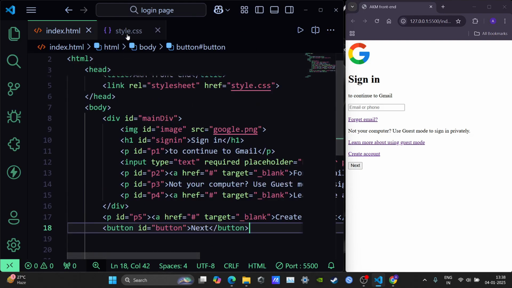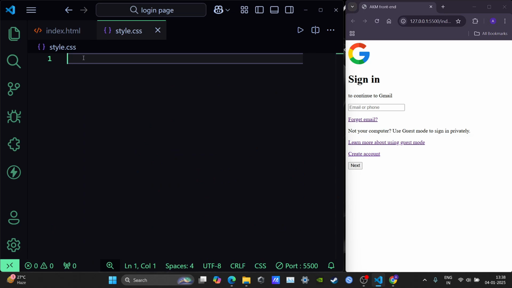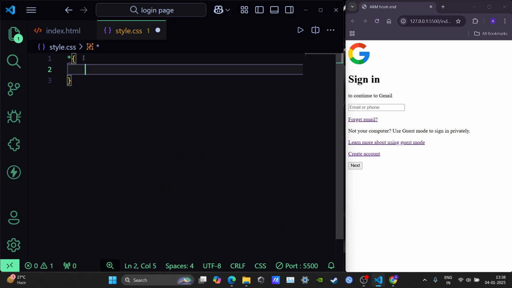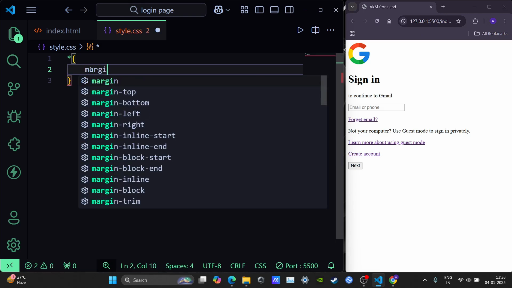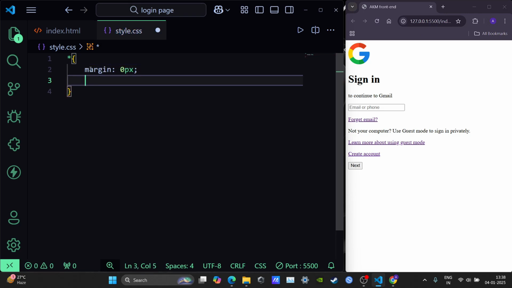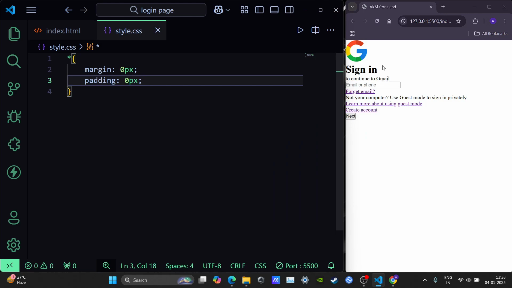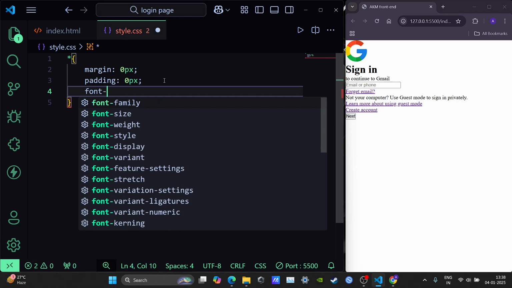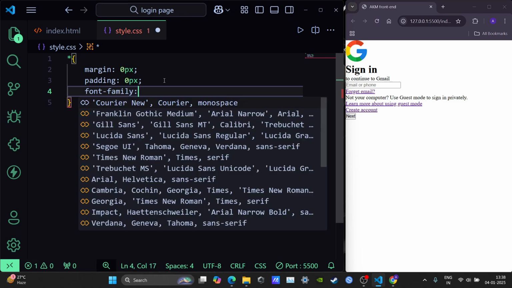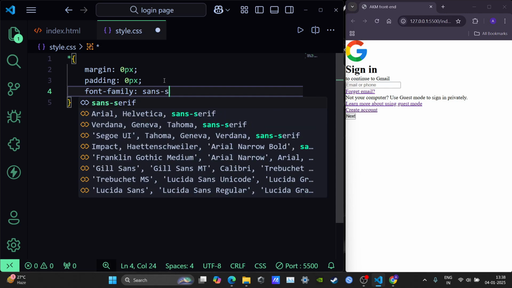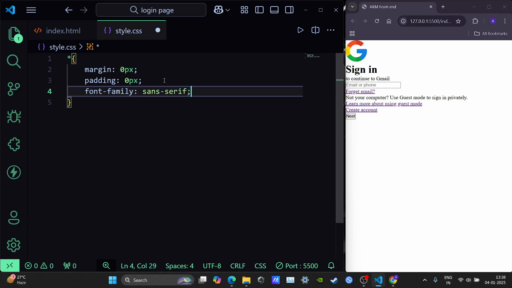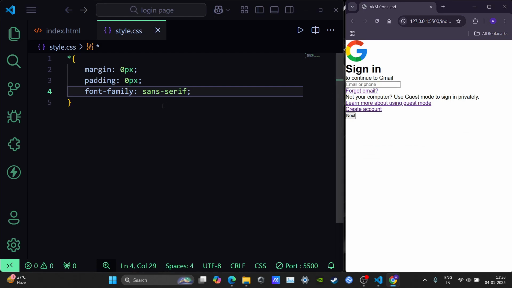Okay, now let's save this HTML file and come to CSS. First we need to select everything, because this star indicates selection of everything, because now we are selecting our whole web page. After selecting the whole web page I'm gonna remove the margin to 0 pixels. I'm even gonna remove the padding of the whole thing. You can see now we removed all the margins and padding. Now we need to specify the font family we need to use. I'm going to use sans-serif, because sans-serif is a wide range of font that can be accepted by everybody. You can see now the whole font is changed to sans-serif.